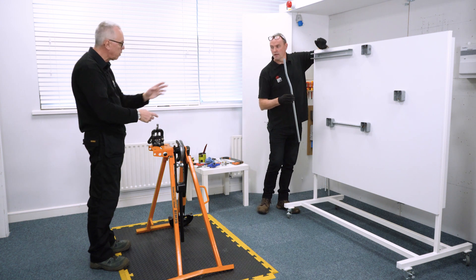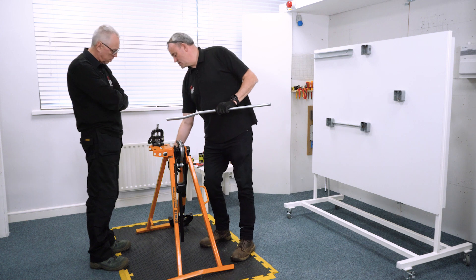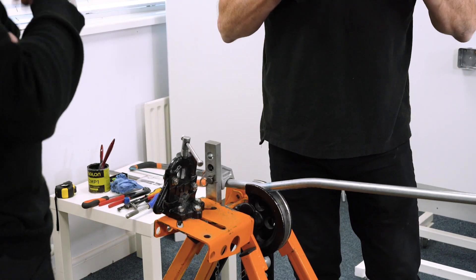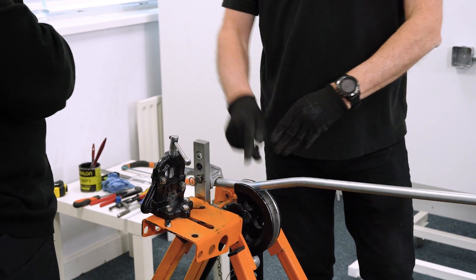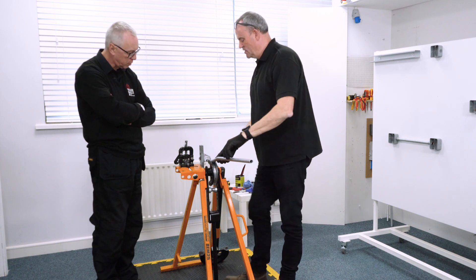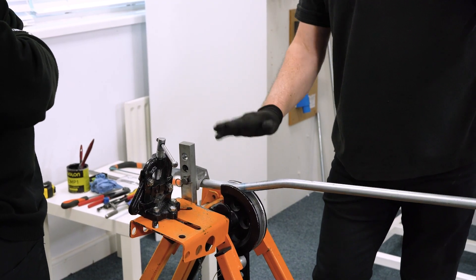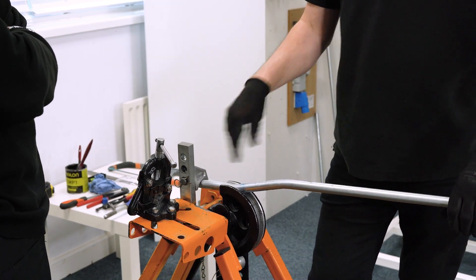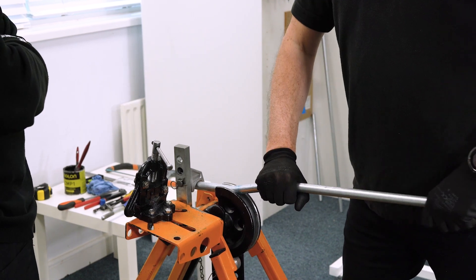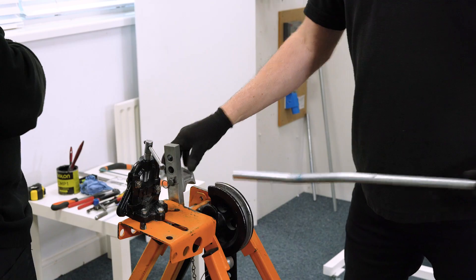If it didn't fit you could put it back in the machine. For small adjustments I tend to use just my body weight rather than the lever, because you can put too much in. Also if you don't put pressure on the right place of the bend you can end up with a bow, or a ripple effect — so you need to get it onto the bend exactly. It's just experience really; even for experienced people, if they haven't done it for a while it usually takes half a day to get your eye in. One hand on the bend, one slide there, and just a little pressure to move it one way or the other.